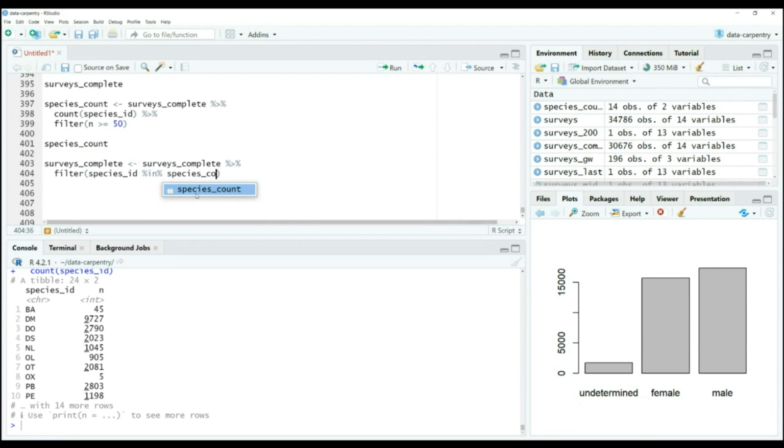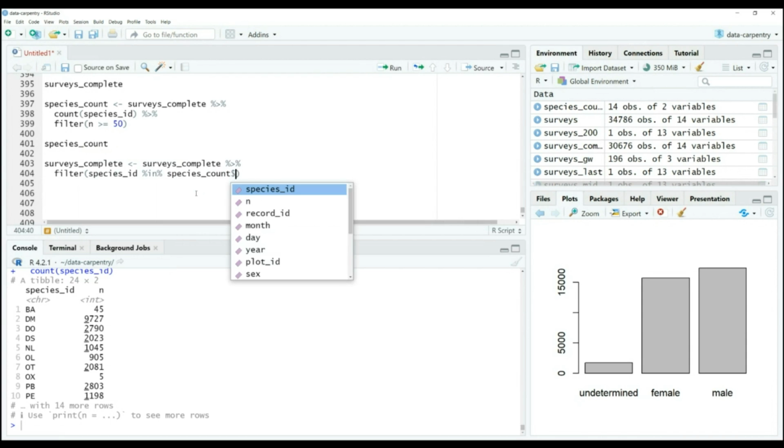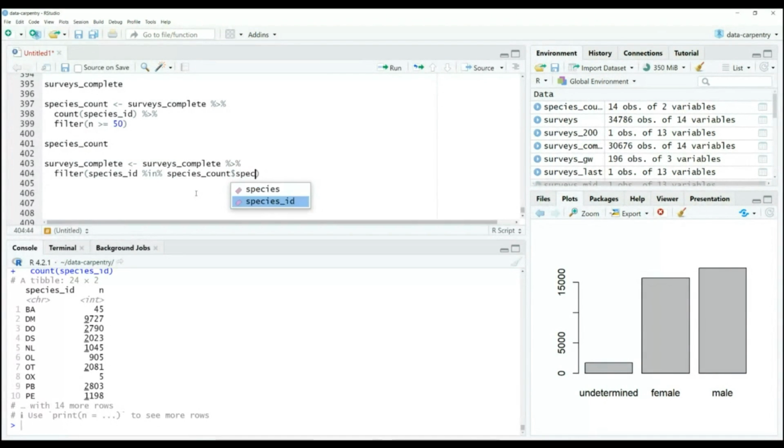We get from species_count, that is a data frame, the column species_id. In other cases we can have a vector, but here we have this column.